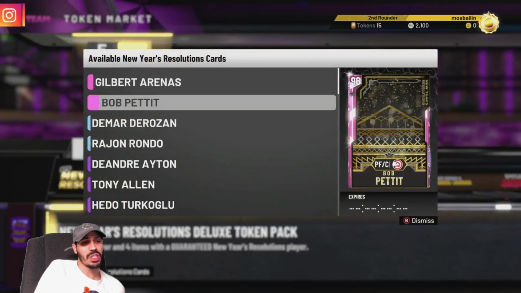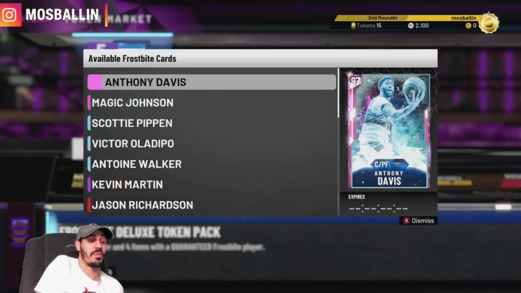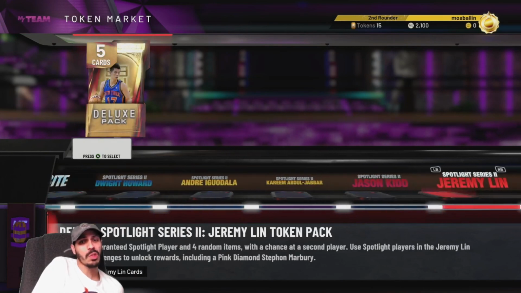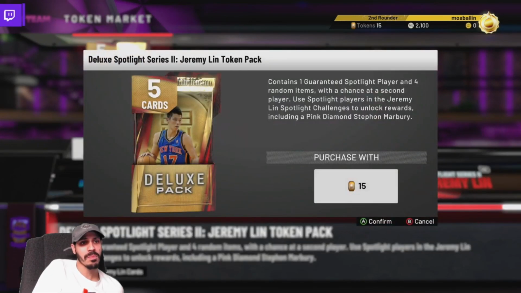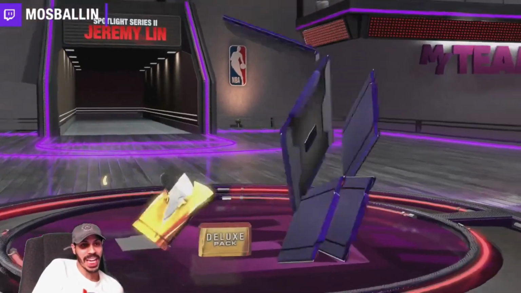A lot of you guys said New Year's resolution. I don't really like these cards like that. I really don't. I don't really like the Frostbites. I feel like they're way too expensive to not pull anything. We'll switch it up. We'll switch it up. So 15 is a Jeremy Lin pack. Let's open up our first Jeremy Lin pack ever.